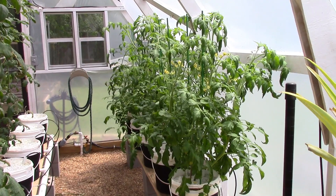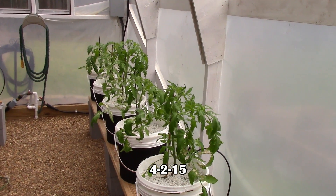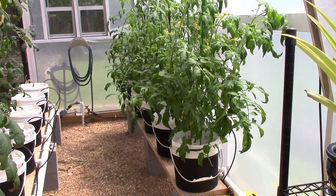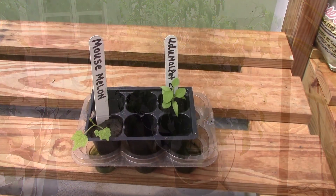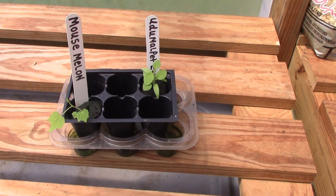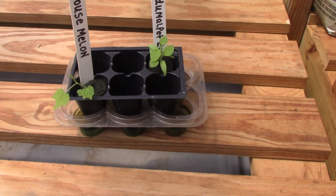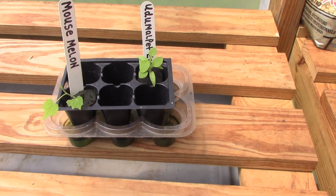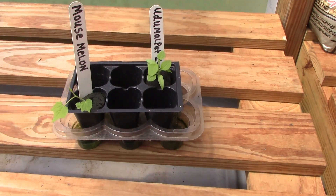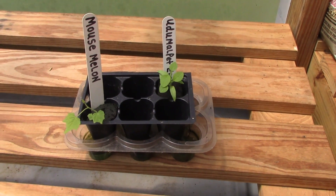Let me give you guys a perspective shot here so you can kind of tell what's going on down through there, just down that row. Like I say, I couldn't get too close to them because they're too big. For those of y'all been wondering — I kept telling you I'm going to plant the eggplant, the huge Amalipat eggplant, and the mouse melon. Well, here they are. I got a late start on the seeds, but as you can see we have them now. They're coming on and I'm getting about ready to get them outside here soon. I promised I was going to grow them and here they are.